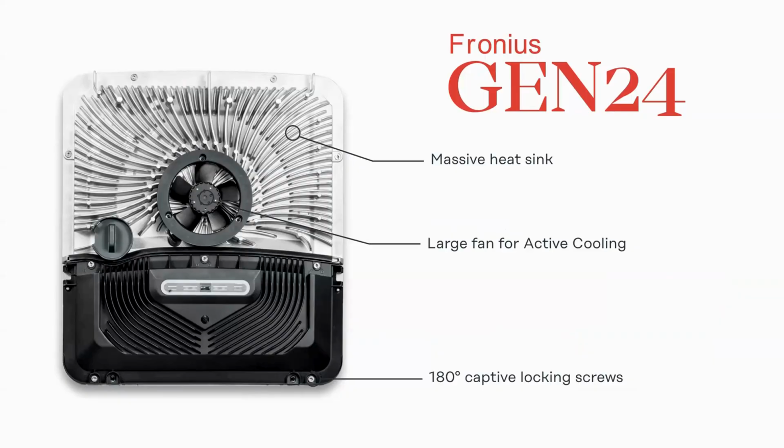Some people say that the heatsink is quite nice. It's quite big. It's there for a reason. What this heatsink is doing is making sure that we keep those sensitive power electronics on the inside nice and cool. You see a lot of passive inverters or passively cooled inverters on the market nowadays. For the Fronius Gen 24, this heatsink design dissipates the most heat. It's engineered to make sure that those power electronics are running nice and cool. And that large fan in the middle is there to dissipate that heat away. It's an actively cooled inverter.